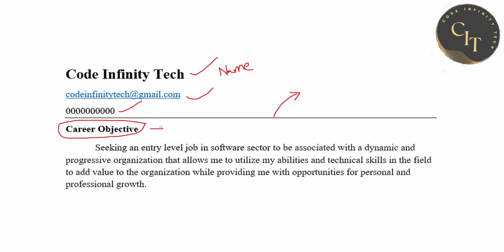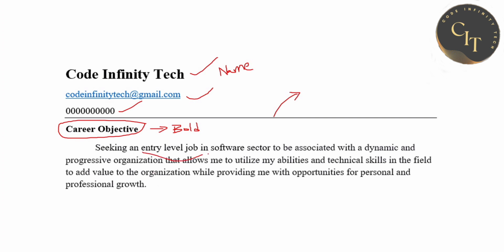so it will look good. And after that write your career objective, and remember to make subheadings bold, so it will look good. Here I used Times New Roman font and font size 12, so you can follow it. And then coming to the career objective, mention here what you want to be, and based on your skills you can choose your career objective.